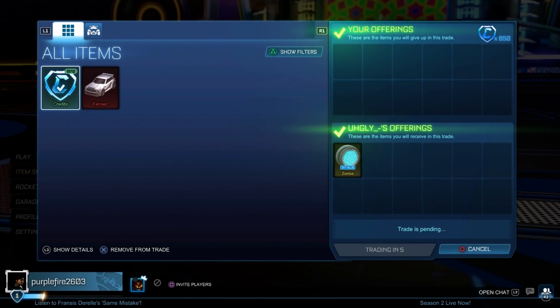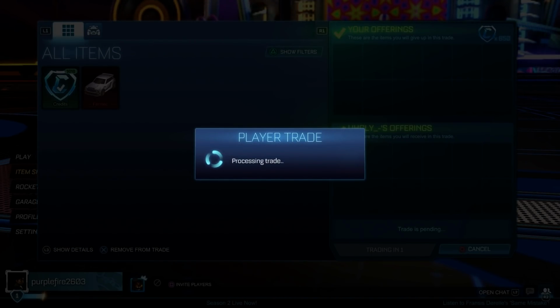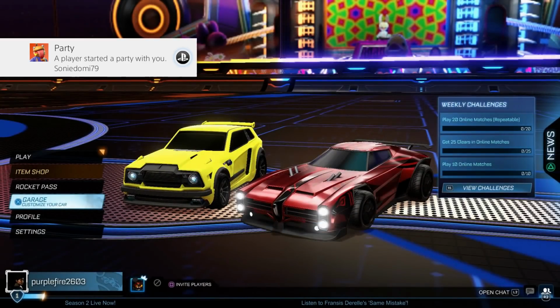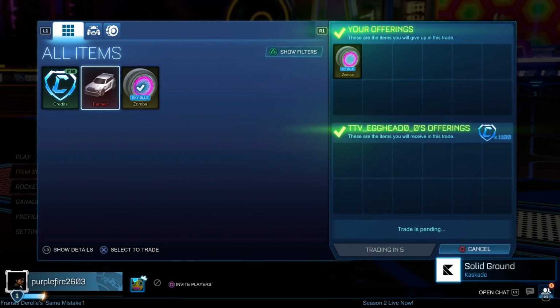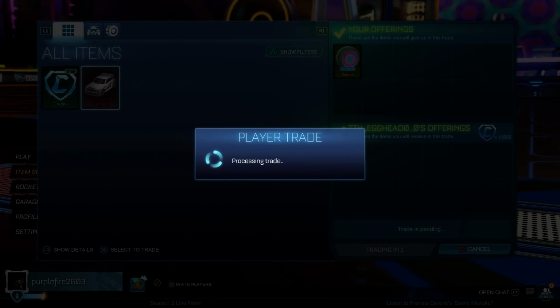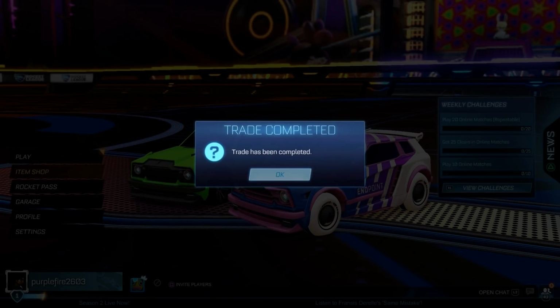I decided to test my luck with more Zombas. Again, 150 credits under minimum price, Sky Blue Zombas. In my opinion, Sky Blue Zombas look better than Black Zombas because Black Zombas look kind of grey. I'm not the biggest fan of them. White is obviously the best colour when it comes to Zombas. Again, selling them for mid price. Sky Blue and Black Zombas have exactly the same price range, so obviously making 250 credits profit on these Zombas here.